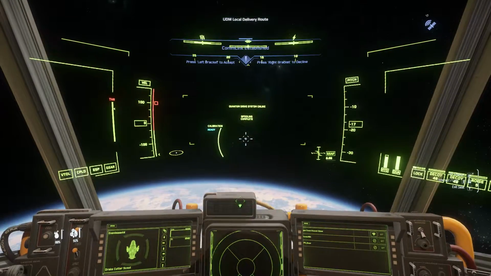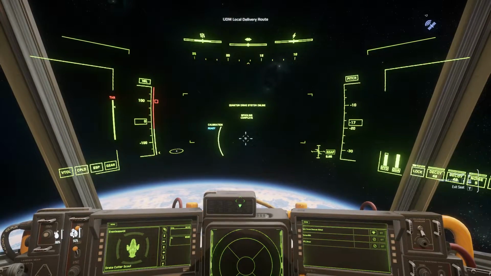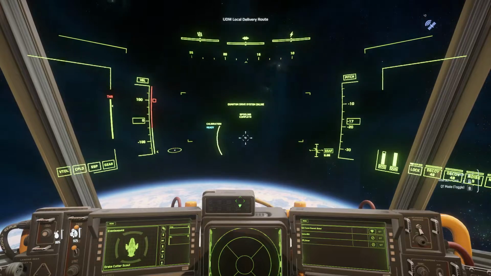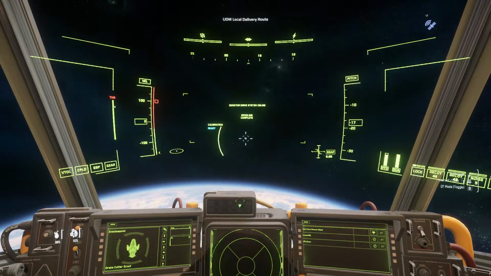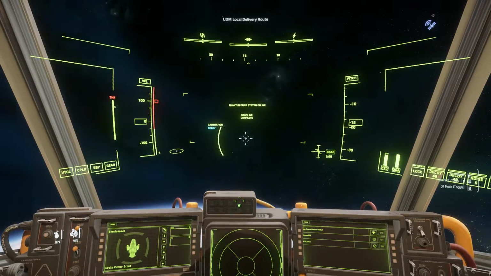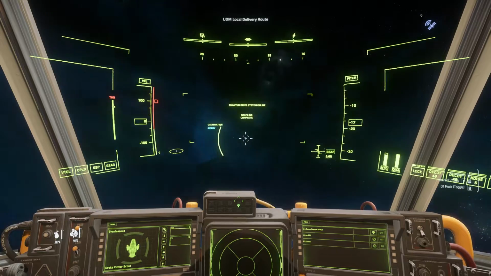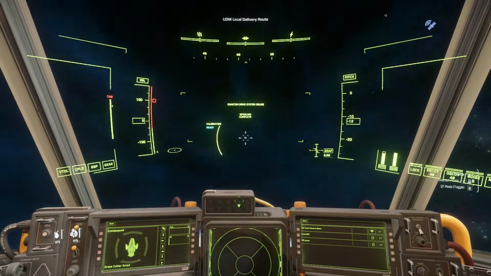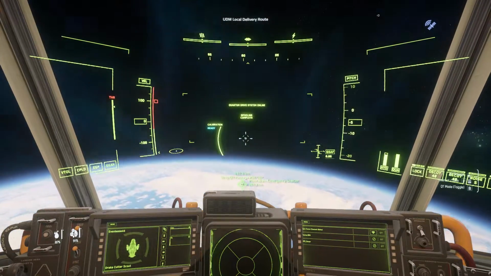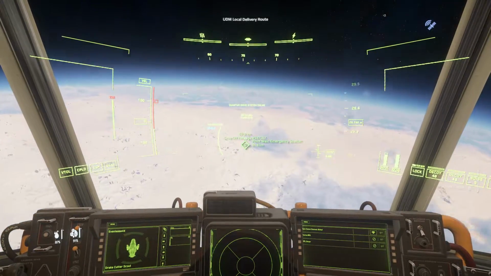As you can see, I know exactly where I'm going because of the mission symbol. So I'm just going to point that way, spool the drive, and get going. Once I get over there, I'm going to land. I don't think this one's going to be an armistice zone. We're going to see here real soon. So we're jumped to this side of the planet.